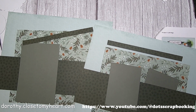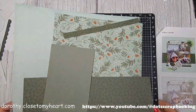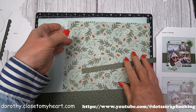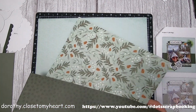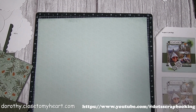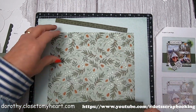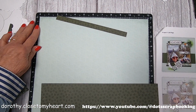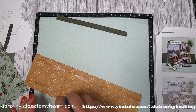So I'm just looking at what pieces go where. I was looking for my layout mat. So I'm going to put the left page on top and then put the second page in another place so I don't get the pieces mixed up. The nice thing about the layout mat is if you tack your base page in the corners, then you can hold the paper still and use the numbers along the side and along the top and bottom to line up your pieces.